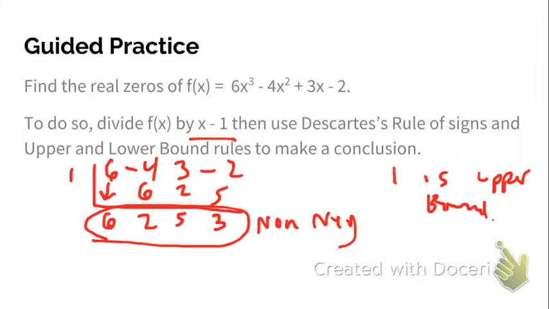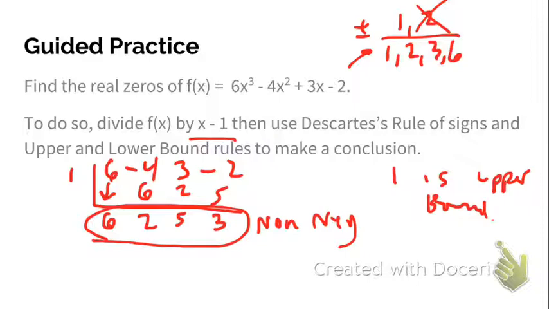That means of all the possible zeros, we could have plus or minus 1 or 2 over 1, 2, 3, and 6. There can't be a zero higher than 1, so you don't even need to test 2, because 1 is an upper bound. So you can eliminate trying 2 over 1, but 2/3 might still work.